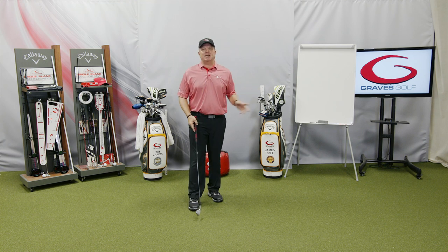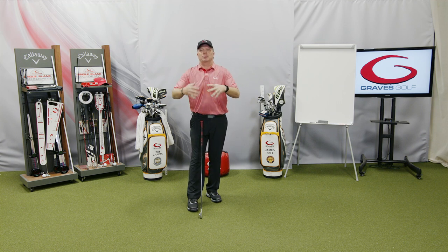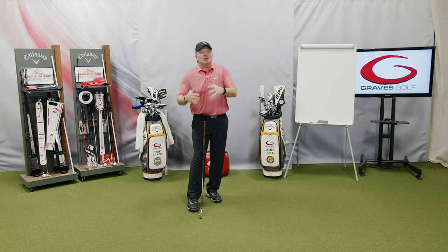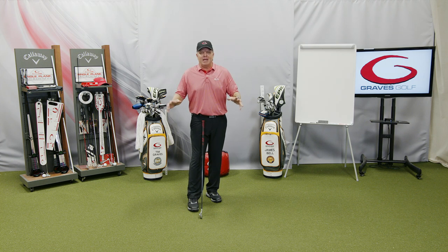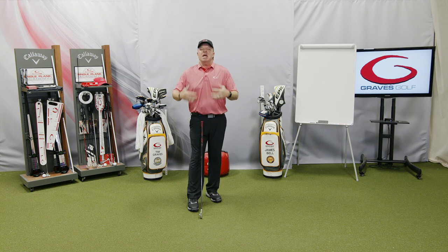The biggest thing we do and the biggest thing we look at is creating a club for you — coming up with a perfect fit — so that when you hit a ball, decent, good, or even sort of good, no matter how you hit it, it's protecting your body. It's protecting your wrists, your elbow, your shoulders, your neck, your back. It's protecting it.